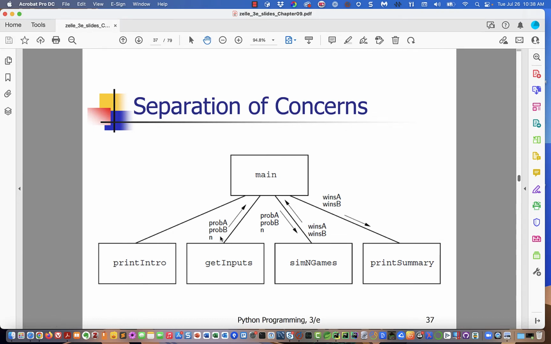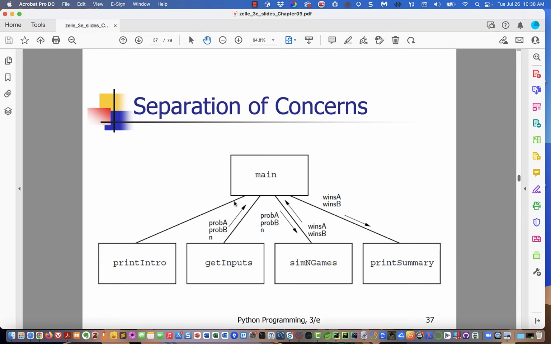And these lists of kind of variable names, I guess, are saying what is passed in and what is returned out.